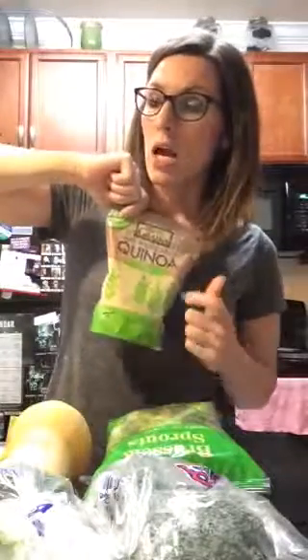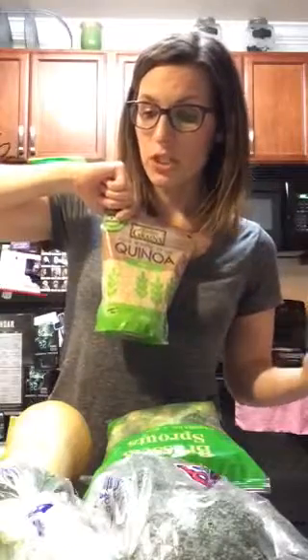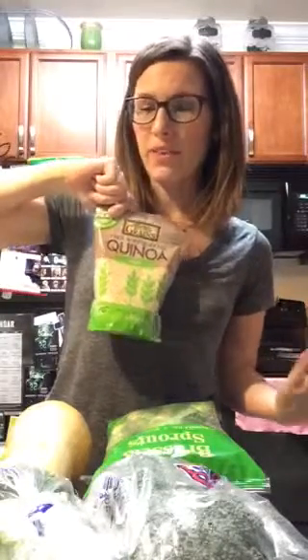I'm not sure what recipe I'm going to do with the cauliflower — I might do the buffalo cauliflower recipe that I absolutely love, or I might just do salt, pepper, and olive oil like the Brussels sprouts. I like to do a lot of veggies to have on the side, great for dinners and also for snacks so I make sure I get in my veggies. I'm also going to probably make up some quinoa to have as an added nutrition boost, probably with dinner — just depends on how many yellows I've had throughout the day.